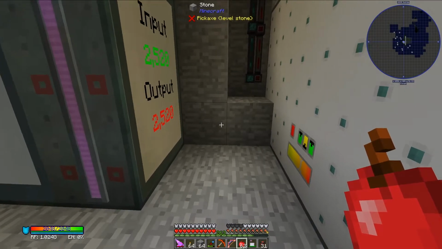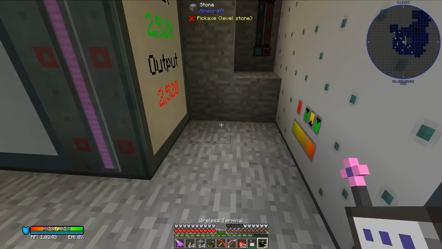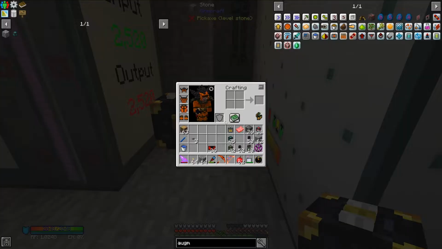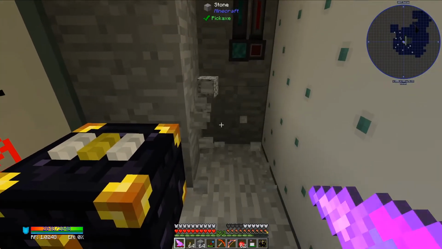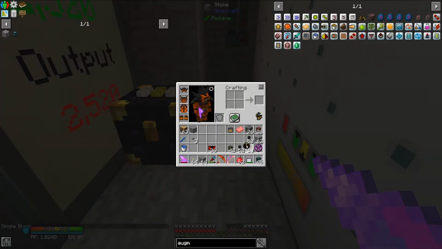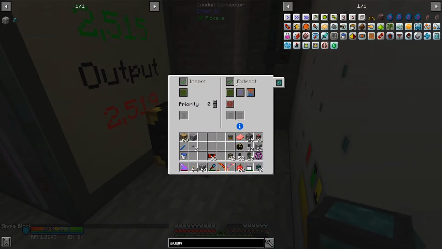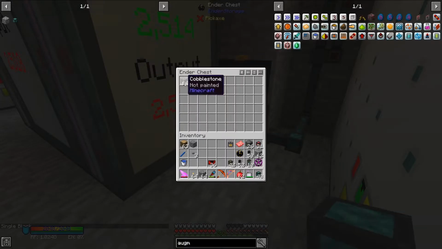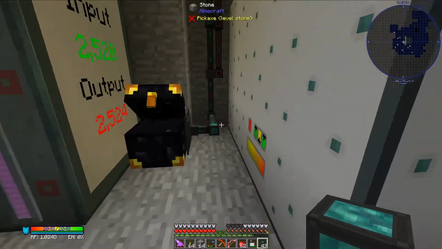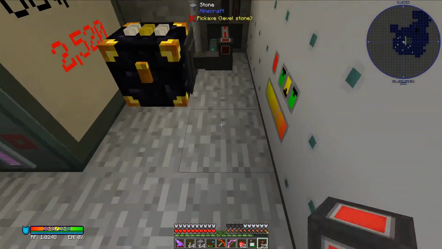That's right here. So let's go ahead and set up the ender chest, and let's just do right here. So let's set this to 1x1 mode. It already was. And let's take this item conduit here. Let's set this up to be input, and there should actually be a little bit of cobblestone. Yeah, there we go. The cobblestone and the coal from earlier. And then let's grab this redstone conduit here, and let's run it here.